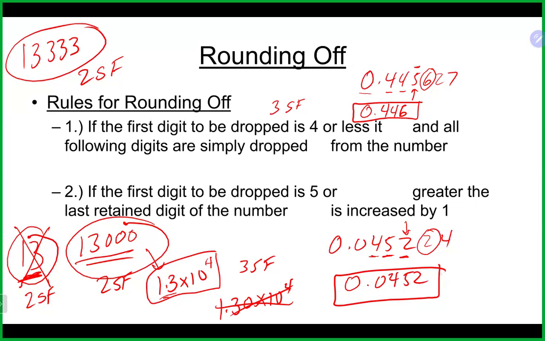You could also obviously do scientific notation on any of these as well, 4.52 times 10 to the minus 2 in this case. So you could have done scientific notation on that as well. So for me personally, you don't necessarily have to give the answer in scientific notation unless the instructions say to do so. But again, sometimes the only way to get it to the right sig figs is to do scientific notation. Any questions on that there?